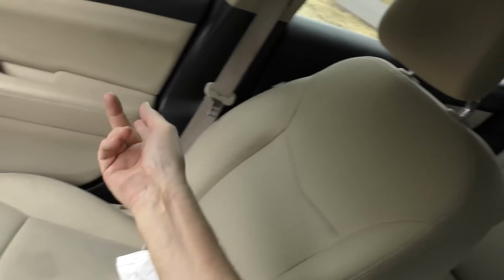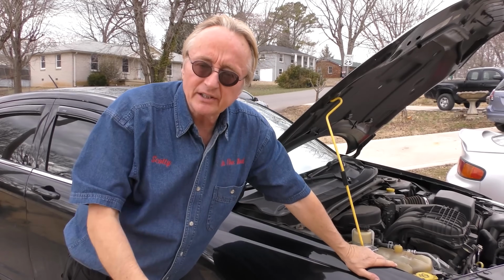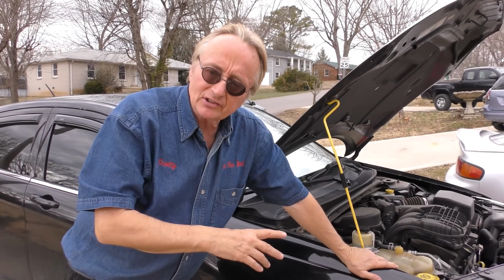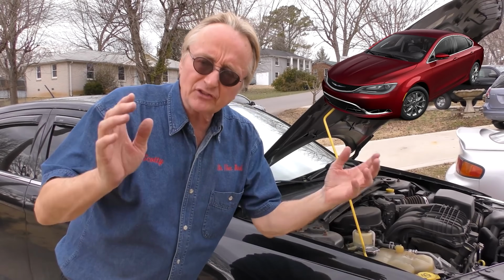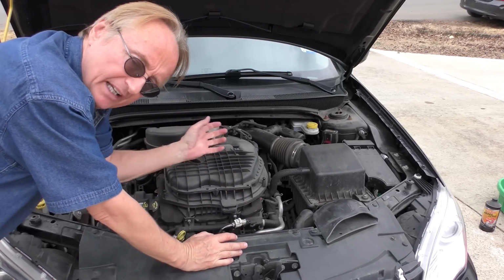Now, as I said, they're nice looking cars, they got nice looking interiors and everything. Chrysler was always form over function. As my grandfather always said, he was a mechanic too, Chryslers, they're good looking cars, but they just don't hold up over time. I realize this was long before Mercedes-Benz bought them, and then sold them, and then Fiat bought them, and then Peugeot mixed it all together and calls it Stellantis. As far as I'm concerned, time goes on with Chrysler, quality goes down. And this V6 Pentastar World engine made in Mexico, it's no exception.